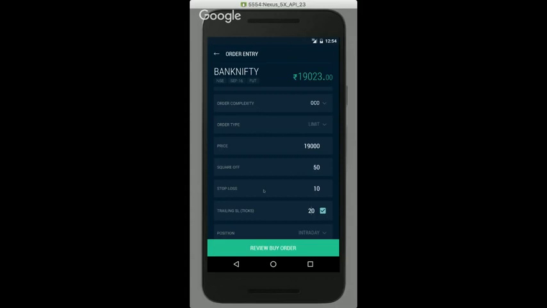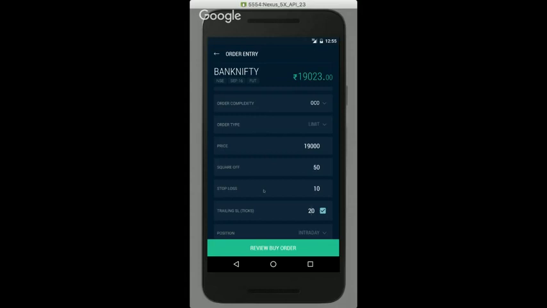Now, what benefit are you going to get? Assume that you have reached a level of say 19,045, and your target was at 19,050, and from that range the market starts bouncing back.